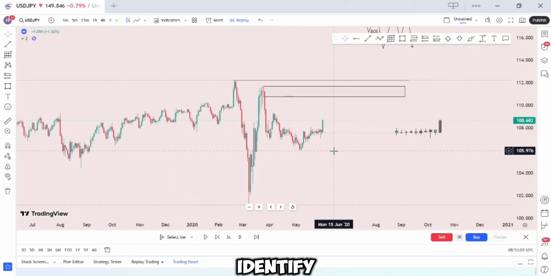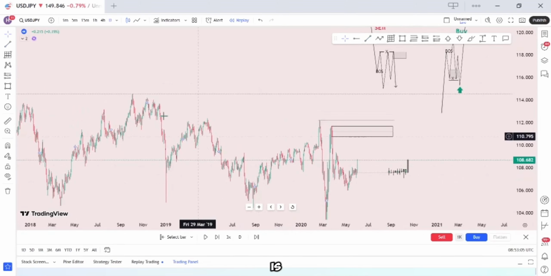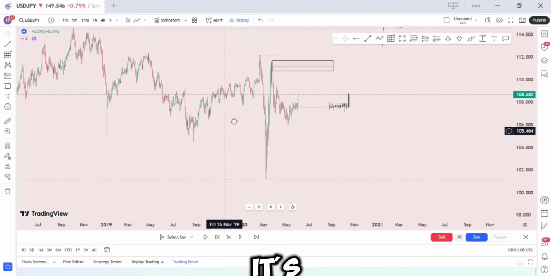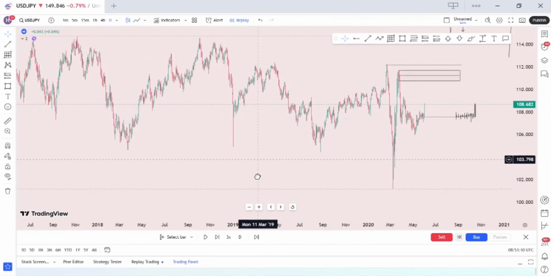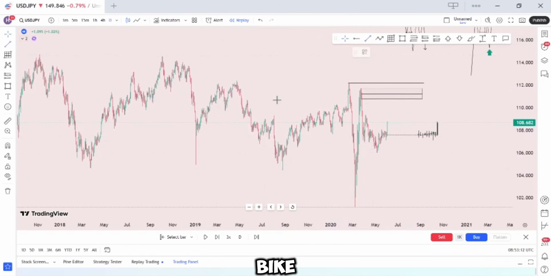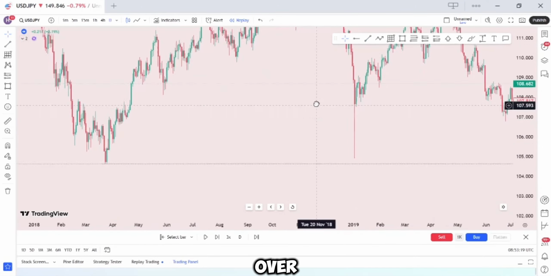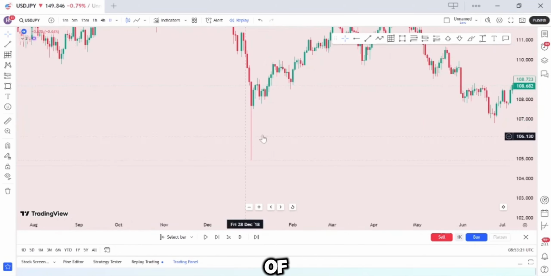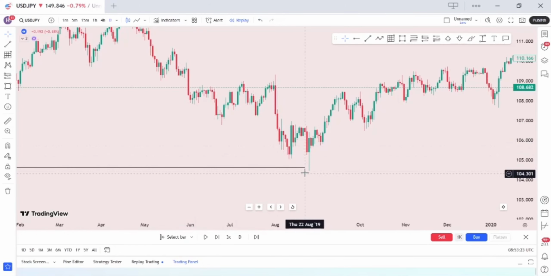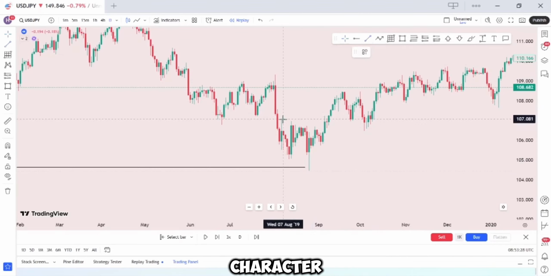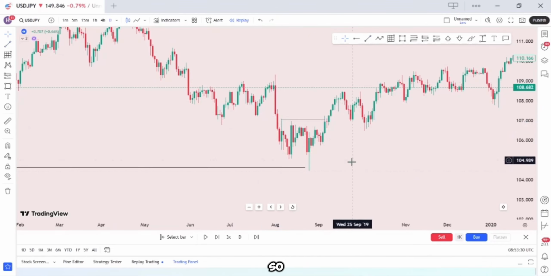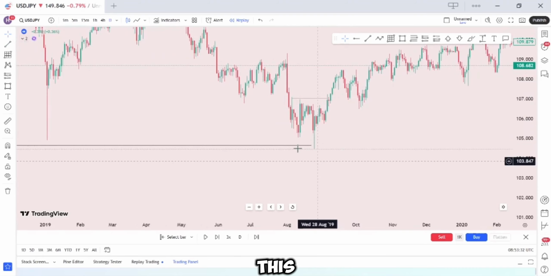So if we identify this trend correctly, this trend is a downtrend. It's actually shifting into a buy. This is our low, as you can see. Over here, we had a sweep of this low with a wick, and then the price started reversing, changing character over here. So once you see something like this, this is what I'm talking about. This is the sweep of liquidity.